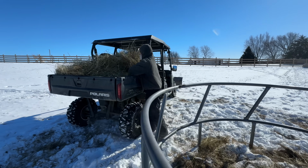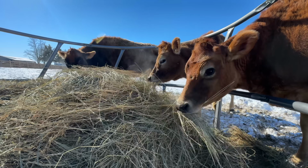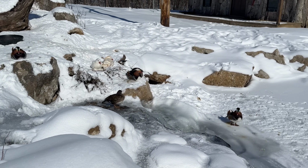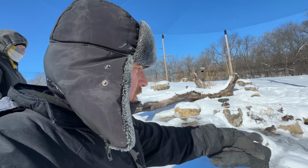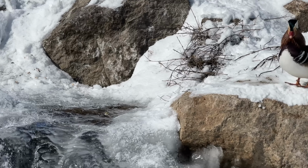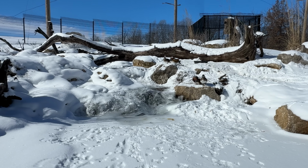We still had to throw hay out for the cows and horses since we couldn't drive the tractor in the snow. And out at the aviary, the pond was almost completely frozen over. So last night was about -20 wind chill. Pond pretty much froze over. There's a little bit of gap right there, but they can't get access to it. But there's a little bit of water right here at the top. I think we're getting up to 10 degrees today and then back to 0 tonight. So it'll thaw out, but this is probably the worst it'll ever be, is like this right now.